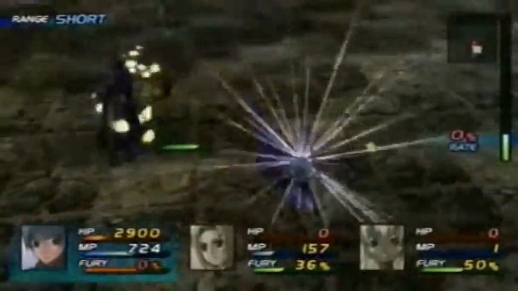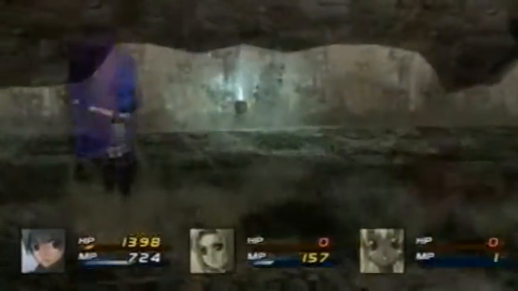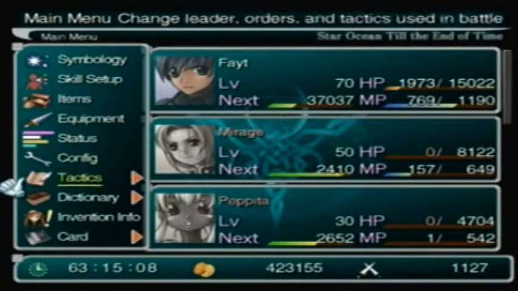Okay, we got an air raid in, which is great. Okay, we did get rid of one of them. And there we go. Now I get all 5,000 of the experience. That was the one little guy. I'm so not ready for this.